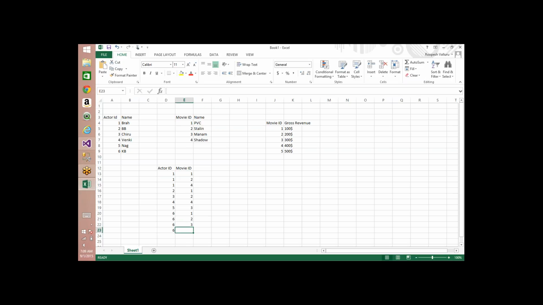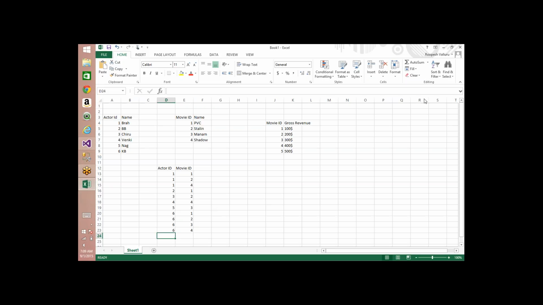So I brought one table, which we call an intermediate table, or intermediate measure group table. This table will have the distinct combinations of the two master tables.